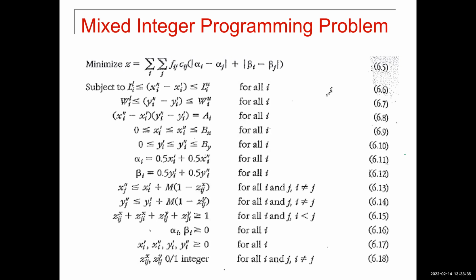And then we have some constraints. Again, you don't have to memorize this. This is a model that is available, meaning that it was formulated already for this problem. What it does is it has constraints that impose the limitations of your layout. See here, we're looking at the distances computed with these centroid differences. And then based on the decision variables, we formulate that these departments have to be within this length, within this width, the area has to be this much, and then some other constraints that are again based on the geometry of the departments and the area.